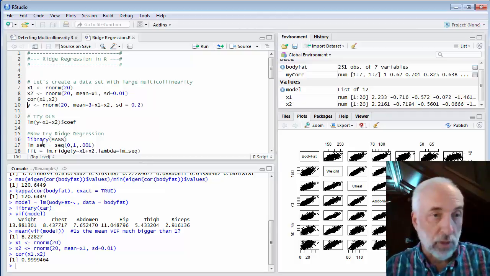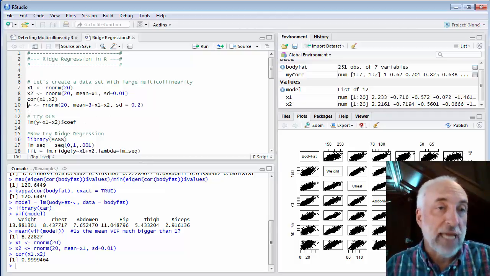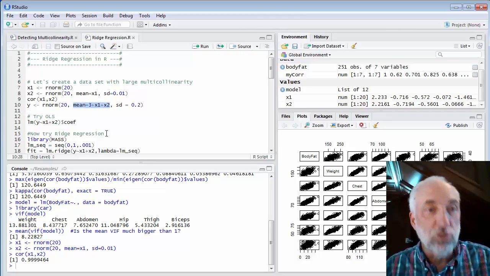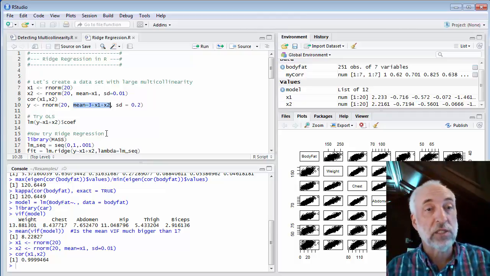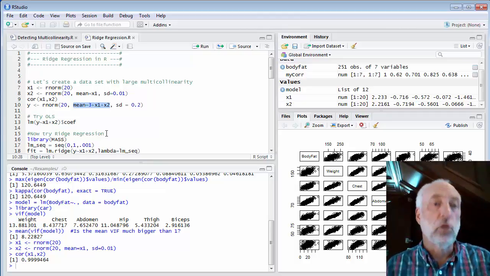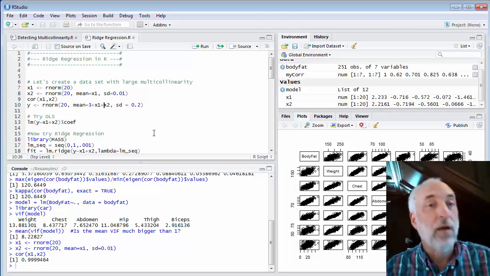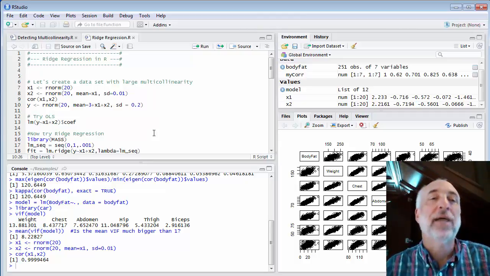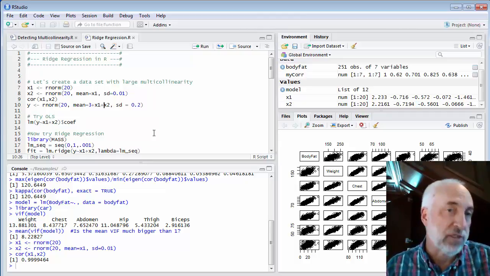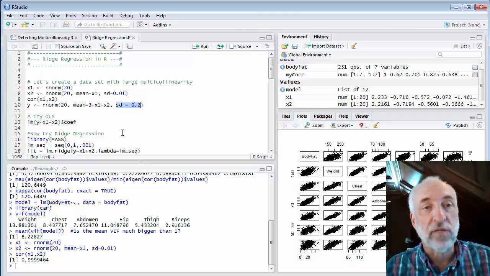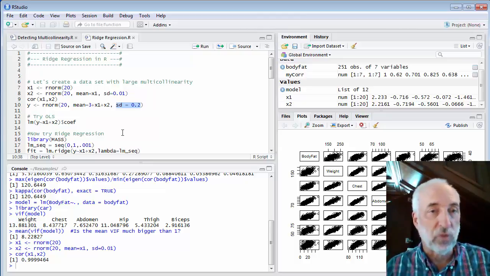having pairwise correlation. All right, now I'm gonna create the response variable, and for the response variable, I'm going to use a model that is 3 plus x1 plus x2. So we know the true values of our coefficients. The intercept is 3. The coefficient of x1 is 1. The coefficient of x2 is 1. Because I know what the answer is, I can check how well my regression predicts these coefficients. And then I'll add an error term, which is simply a standard deviation of 0.2, normally distributed about the y value.